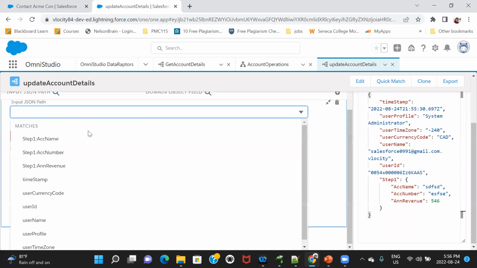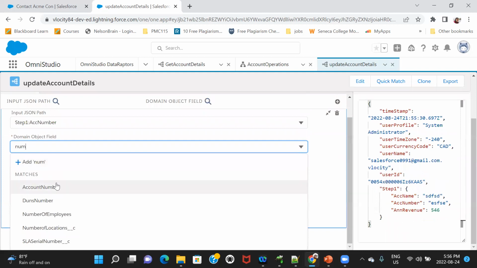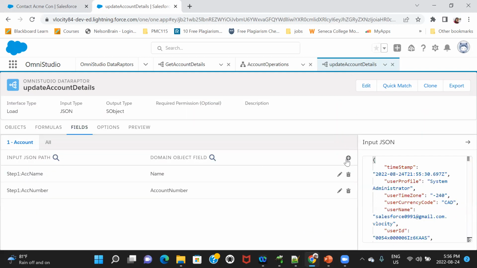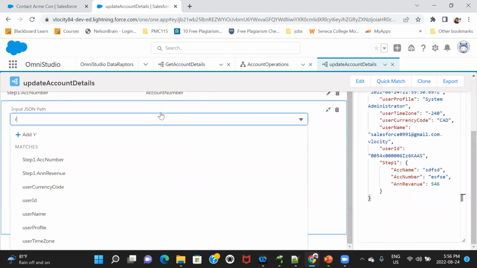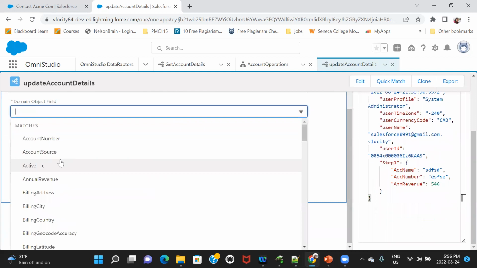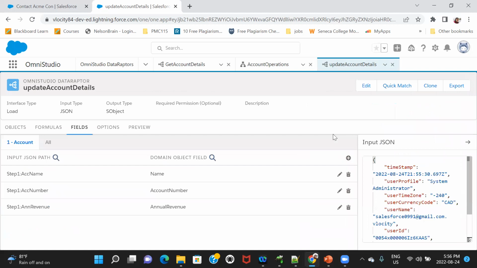Next is again number. I can map with account number. Next is annual revenue. Step 1 annual revenue. I'm going to map it with annual revenue. Okay. So this is how we map the fields.